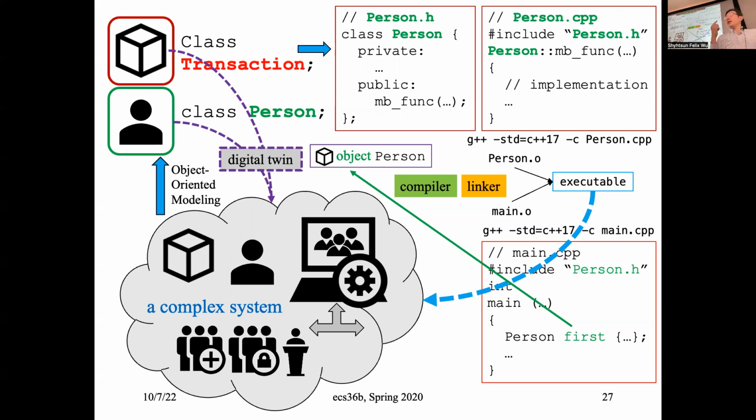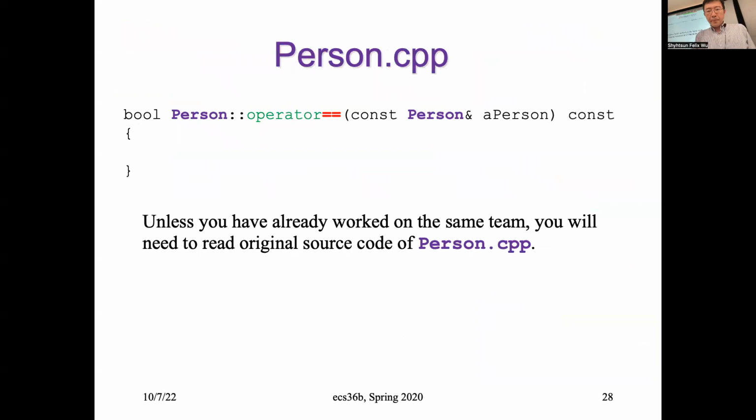In this case, if you do operator overloading, then at least some of the operator overloading you want people to use, you need to include in the .h file, because otherwise people really don't know the details. So that is a good thing, but we have to use it carefully.